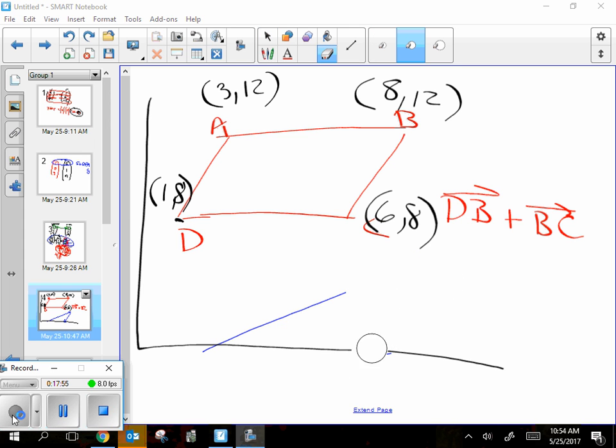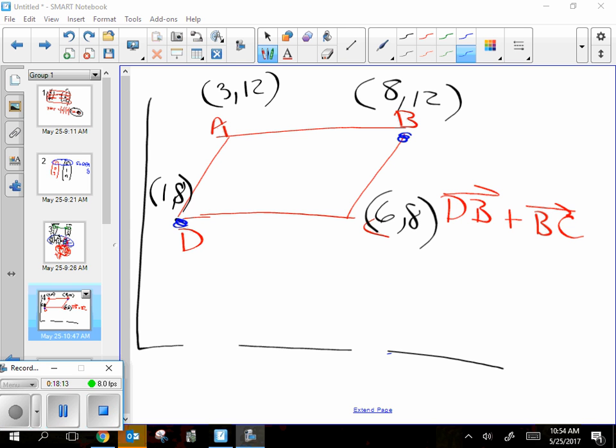I'm adding DB. Well, what is DB? DB is a vector. Now, I could write it out with its point it starts at and all that, but really the vector part is just the directions to get from here to here. Again, you can write it out with X, Y, Z and the starting point, but you don't really need all that. That vector is, what are the directions to get from there to there? I got to go how far to the right? 7. How far up to get from D to B? To get from here to here, you go up how far? All right, so there's 7, 4 is the original.